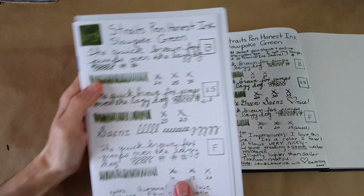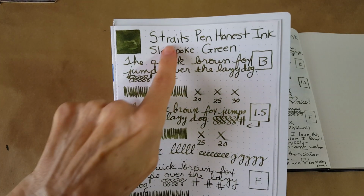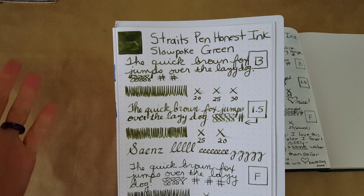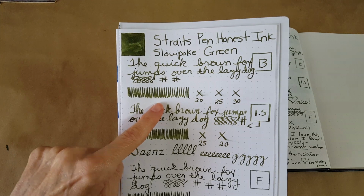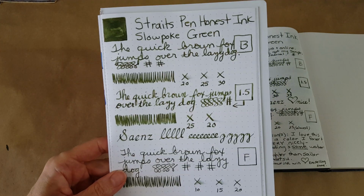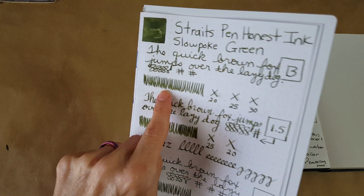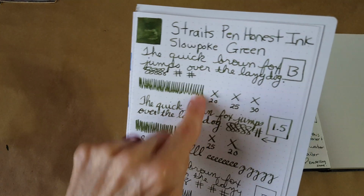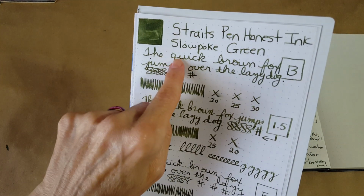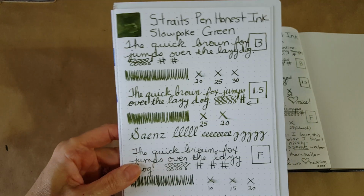Rhodia. Here, this is Rhodia 80 GSM paper. Here it is in the broad nib. I got things all straightened out in that nib for this one. And it did take about 30 seconds to dry on here in the broad nib. I was liking the variation I was seeing in the kind of scribbles, and also just slightly I could see a little light, mild shading in the writing too.